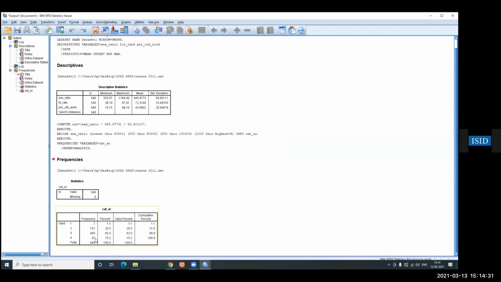So in India, female dominated districts are 97 out of 640, and it makes 15.2% of the total number of districts. Now here you can see the percentage and valid percent are the same because there is no missing value. If there is a missing value, then that missing observation will be removed. Only valid observations will be used for calculation of the valid percent. Since there is no missing value, both are the same. And the last one is the cumulative frequency or the cumulative percentage distribution.